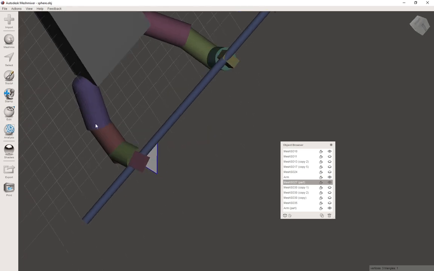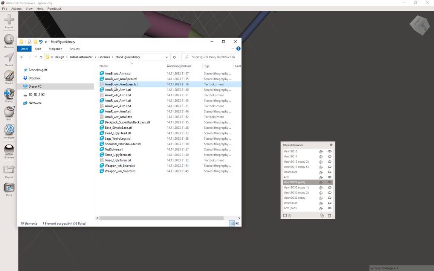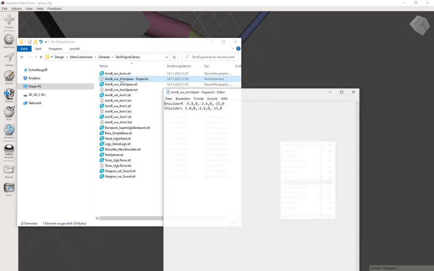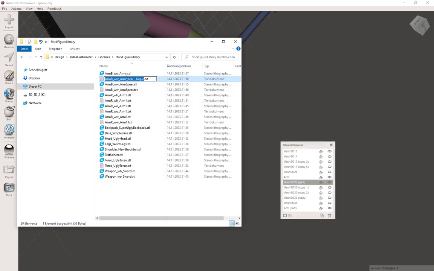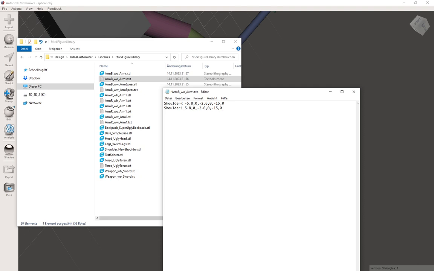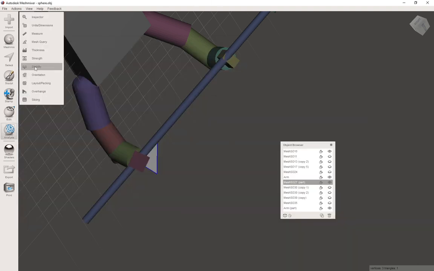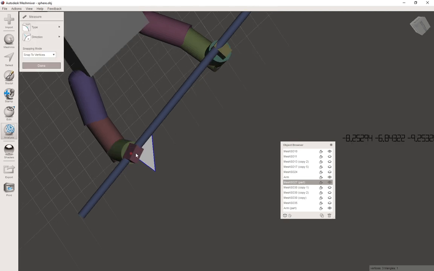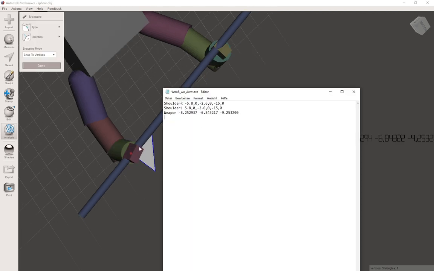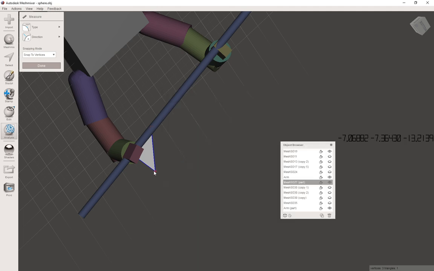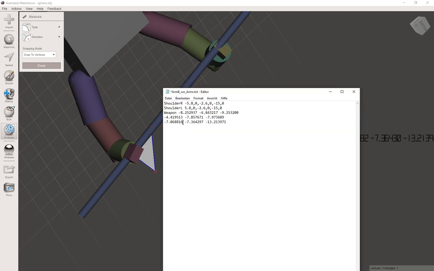Okay, and yeah, we have exported them already. We can take our ARM definition file and add weapon. And now again, just measure. Our starting point is up here. Our front point is up there. And our bottom point is down here.